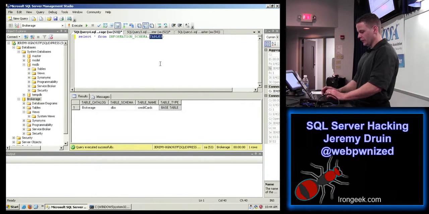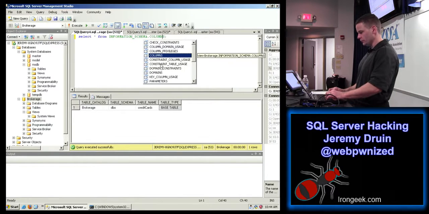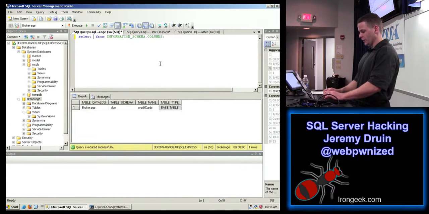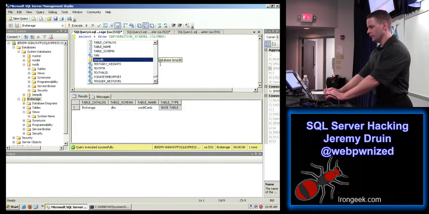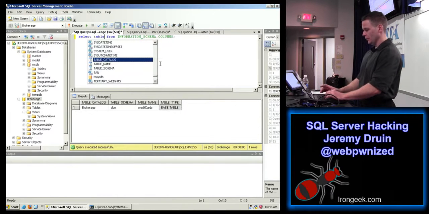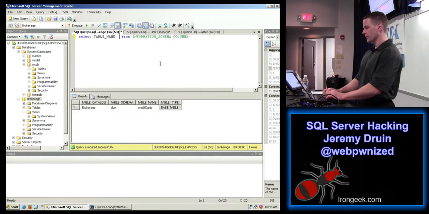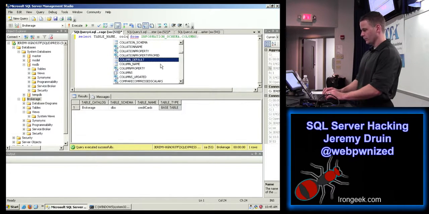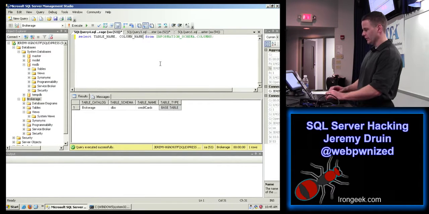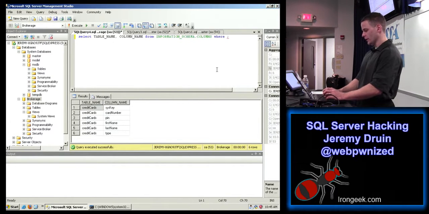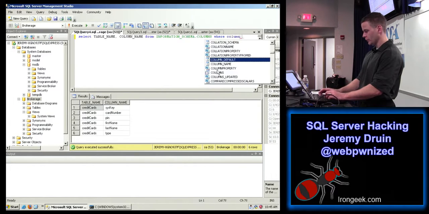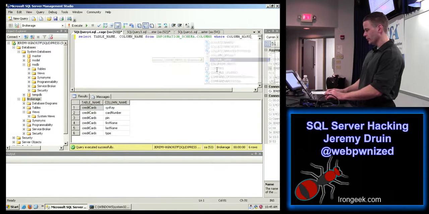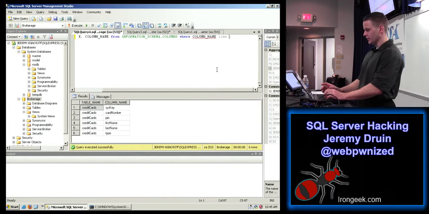All right. Now if you go to the columns view, which is a little more interesting, because it not only has the table names but the column names, you can still get the table name out. So you can say select the table name and the column name from the information schema.columns. All right, fair enough. But typically the way I'll run it is I'll say where the column name is like something.